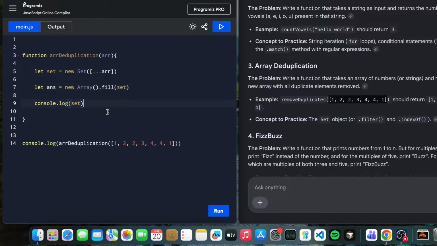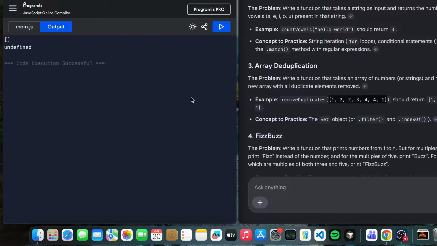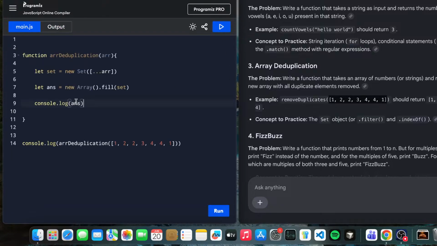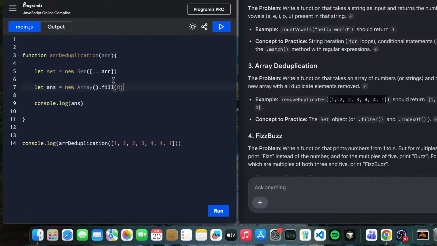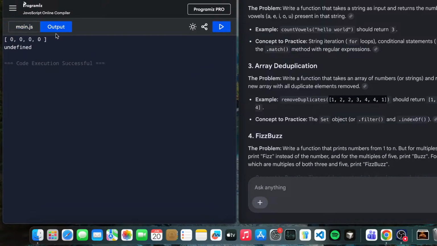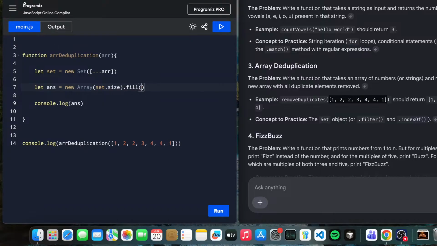So what will be the answer of this? We are just trying this. Okay, it's undefined. If it's filled with 0, it will be left. Set dot size. Okay, fill with set.